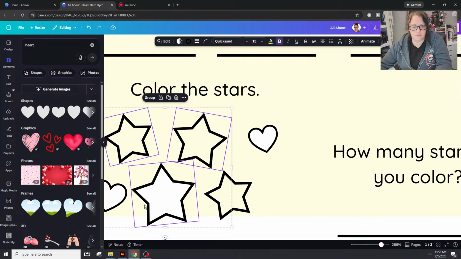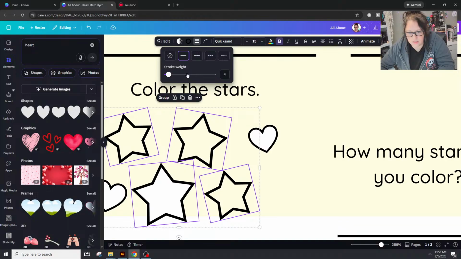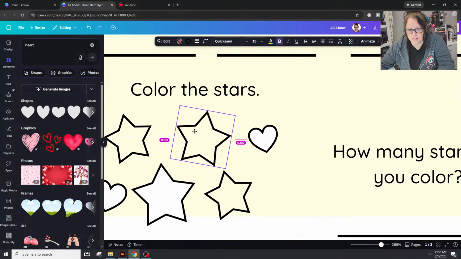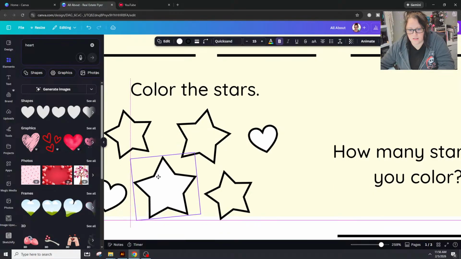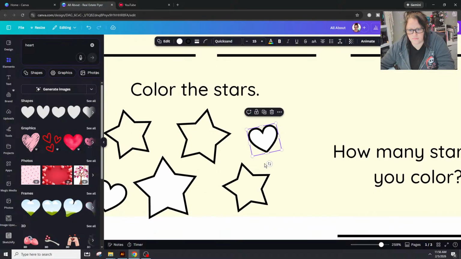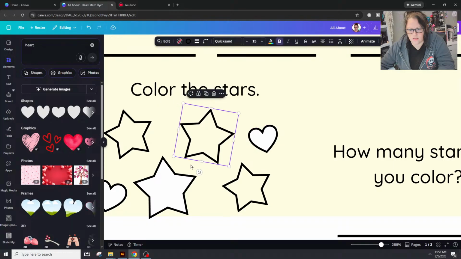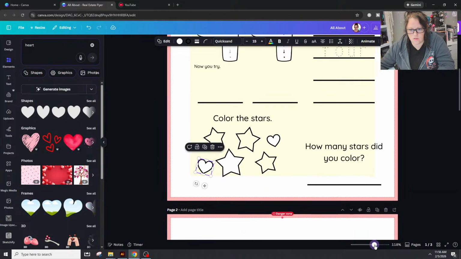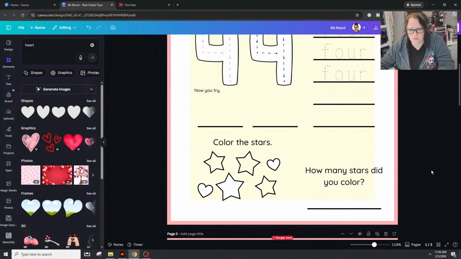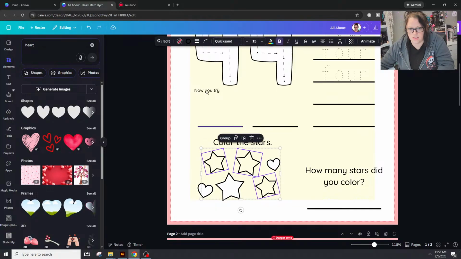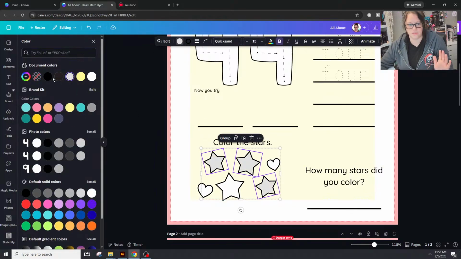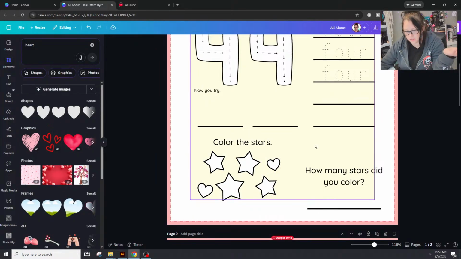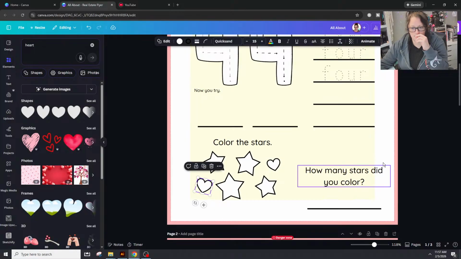Actually, let's just put all of them to 3, so we don't need anything crazy. I'm gonna make these white. Not that it matters, because this yellow is not gonna be here, so you're not gonna be able to see it. I just feel like it doesn't look right.